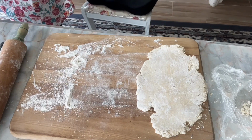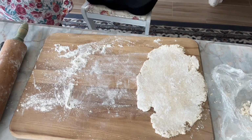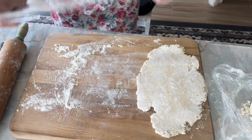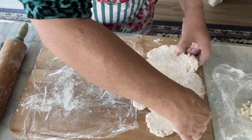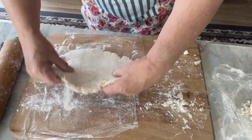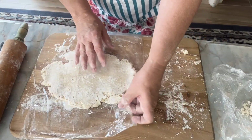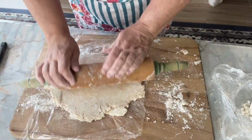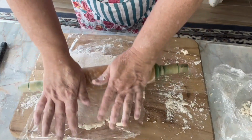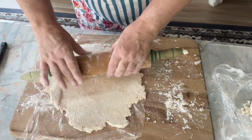It's a great little trick when you've got dough like this that you're worried about sticking. So just put that down. You put your dough right on top of it, like so, and just roll it out, just like this.